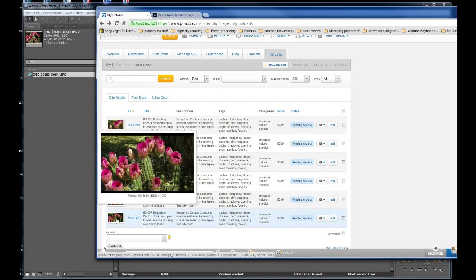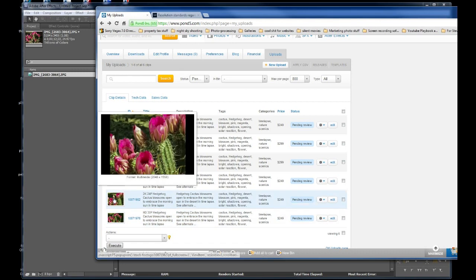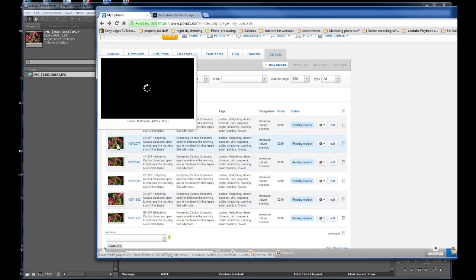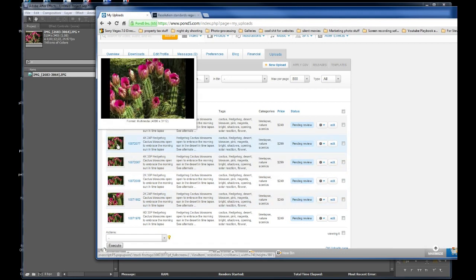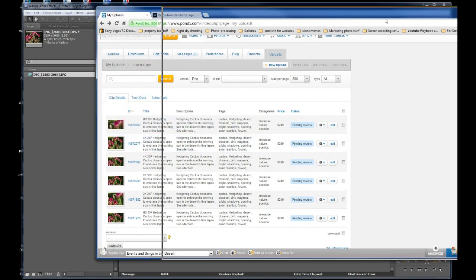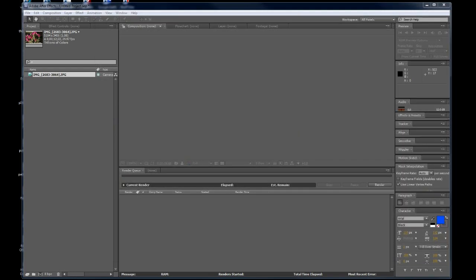Then here's the counterpart, which is the wide shot of the same clip. And then we have different formats. Here's a 2K film, cinema film 24p. Here is a 4K 24p. So you can see we're going to get up to 4K, and I'm going to show you how to do that right now. So in any case, let's talk about resolutions real quick.